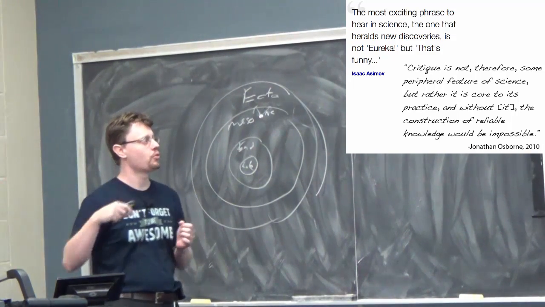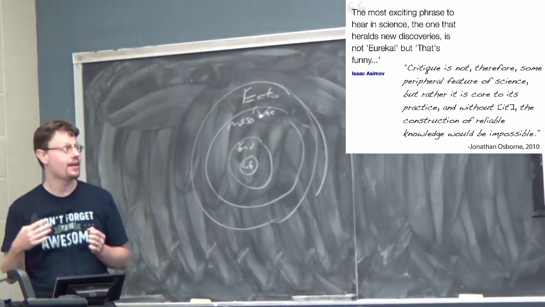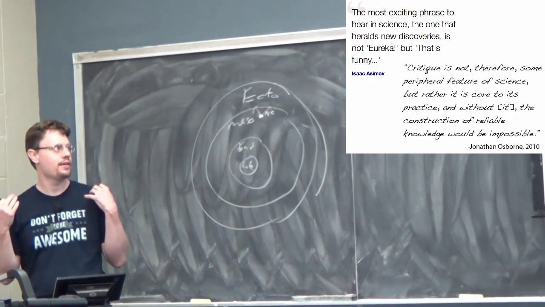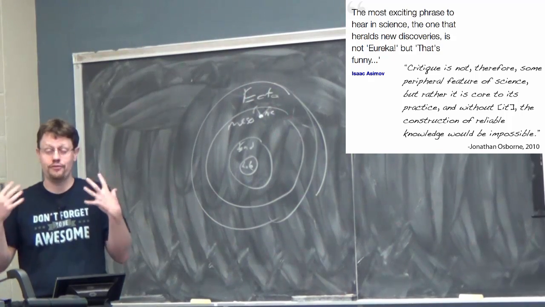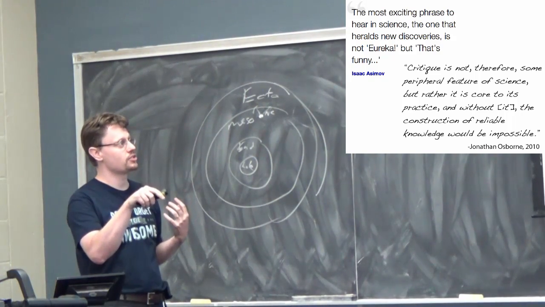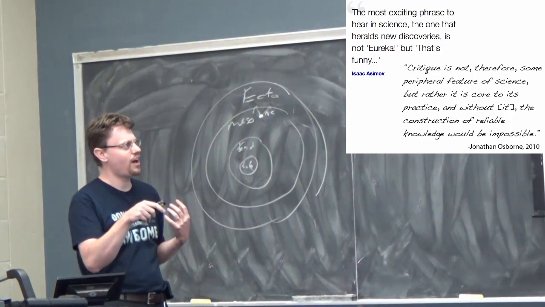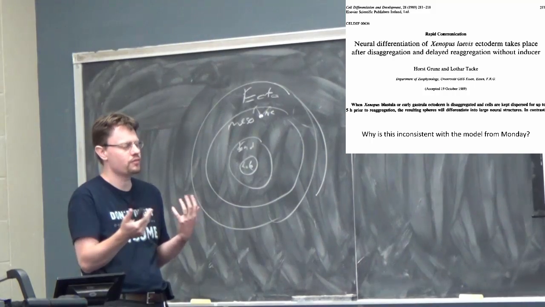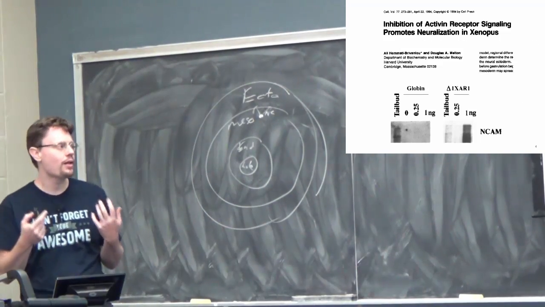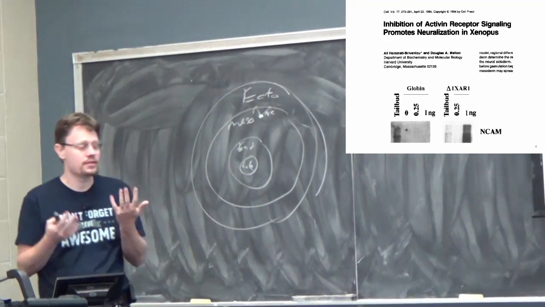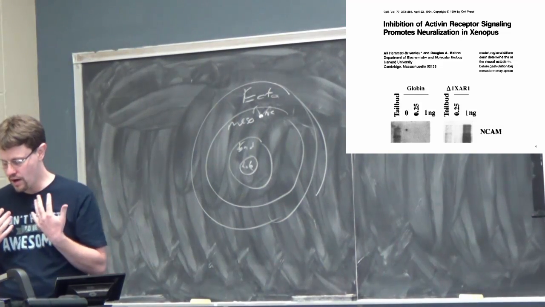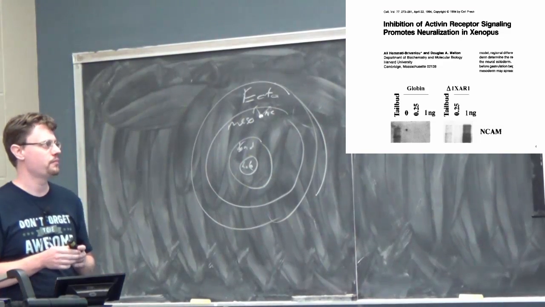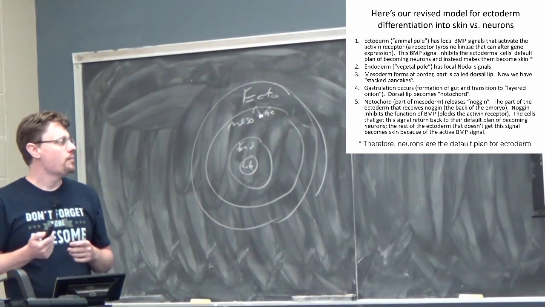And the one that is actually even more germane to this discussion is the idea that the exciting things in science are not when you have a moment where you have Eureka, I figured it out, but really when you see something that just doesn't add up. That's odd. That's weird. Like, why do these disaggregated cells form neurons? They should form skin. Why does blocking, getting rid of this receptor, make neurons? It should make skin. And so that's sort of where the new surprises and new excitement can come from.